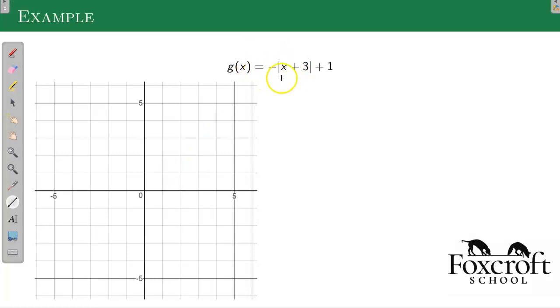Next, negative absolute value of x plus 3 plus 1. Again, if we think about our original graph, this is V. It goes on forever, but I'm writing it small so it's not in the way. This plus 3 is near the x, so that moves you left and right. That's going to move me left 3. This plus 1 moves me up and down, so that's up 1. That's my starting point now. But remember, this negative sign flips you upside down. So instead of a V, it's going to be upside down, and my final answer is going to look like this. Same starting point, but now going in the opposite direction. That's my final graph for this absolute value function. Start with the V, slide it left, slide it up, flip it.